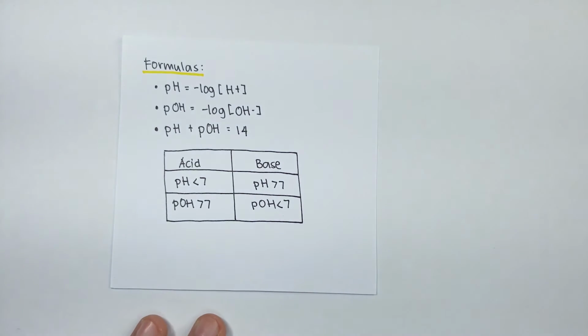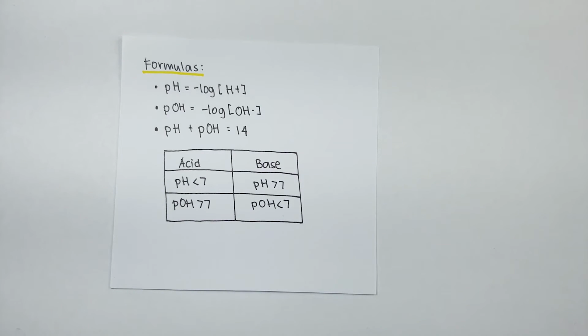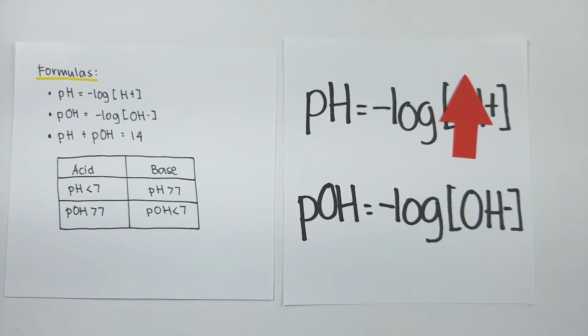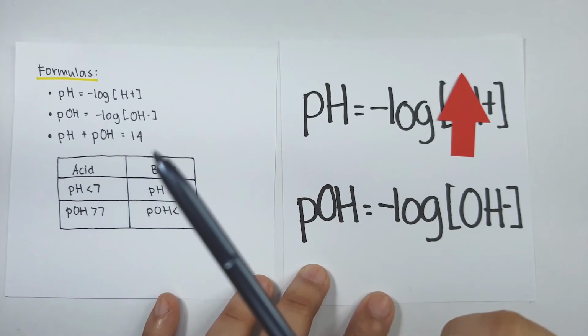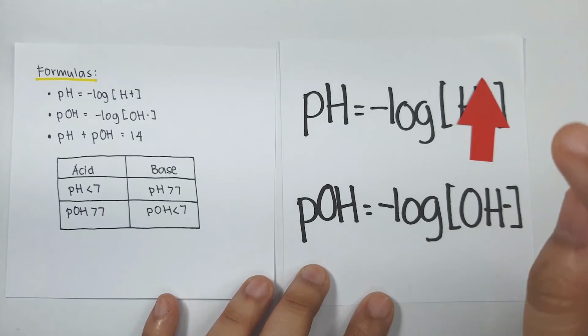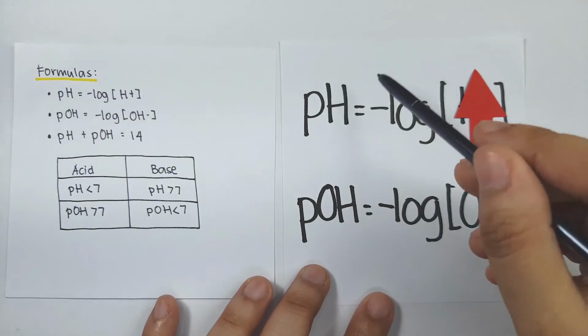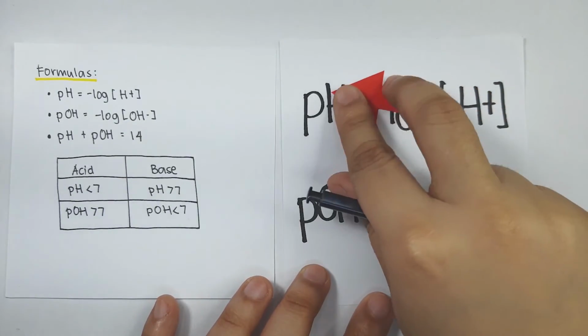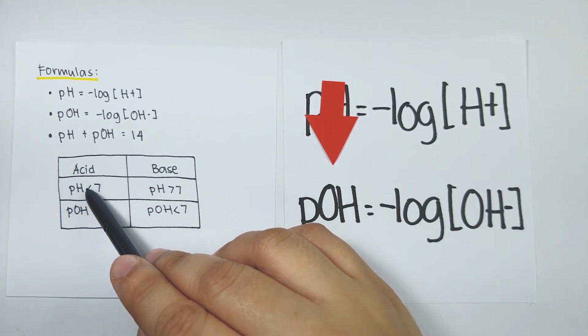Okay, so ngayon kukunin natin yung range ng pH and pOH values of acid and base. So, pH value muna tayo ni acid. So, di ba, kapag acid, H+. So, mataas yung concentration ng H+ mo. So, logarithm of a large value is mataas, multiply it with a negative ay bababa. So, yung pH ng acid ay less than 7 or mababa lang.